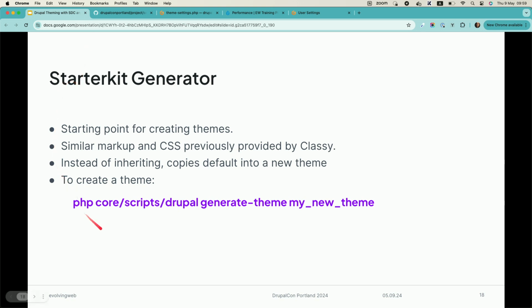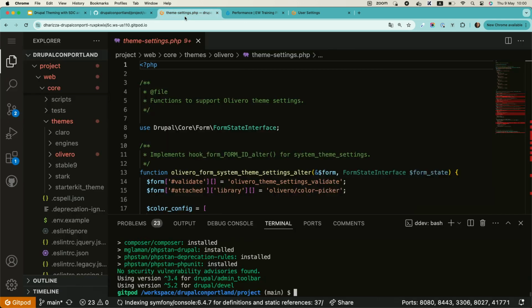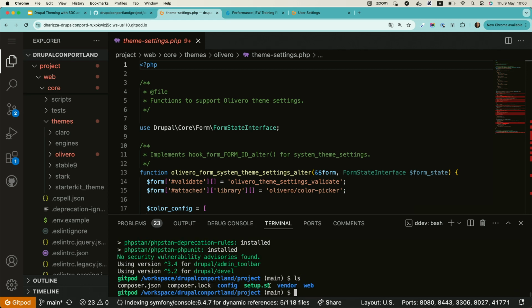Because you can see here, it's a PHP command, and we're running it from the core folder. But in our case, for example, here in my terminal, I am inside of the project folder. If I do an ls there, you can see that I don't have core there. What I have is web. So the command will be very similar to the one I showed you, but with web at the beginning.